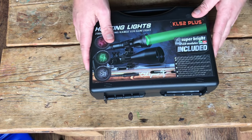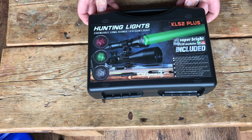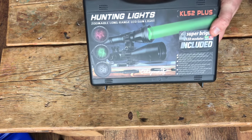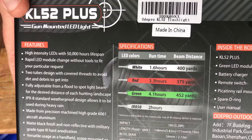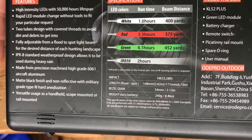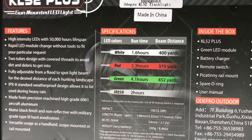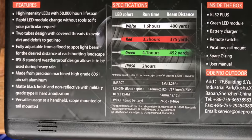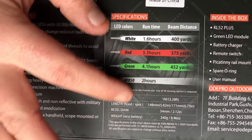So, contents of the box, the most important bit. As you can see, as in the previous clip, tidy little carry case that it comes with. Get all the spec printed out on the back of this, with all the run times. Obviously this is all stated with the batteries that come inside, so if you are buying batteries for all your torches, they may well have better run times than the ones that they provide in the box, but the ones that are included in the box, I've tried out.